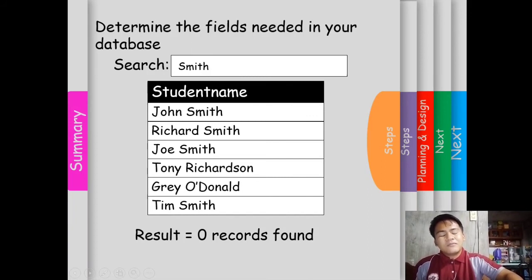Kaya lang yung records kasi natin merong John, merong Richard. Kung walang John at walang Richard at walang Joe, papakita niya itong tatlo. Pero, hindi nga na-breakdown. So, that's why 0 record found. Okay? So, hindi na-breakdown na nilagay ng mga user sa ating database ay yung kompletong pangalan niya. So, that is the reason behind why do we need to break down the following field name.